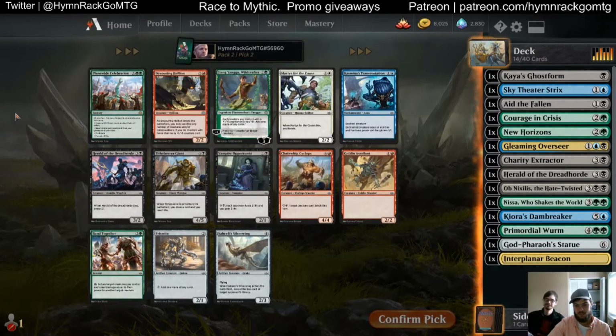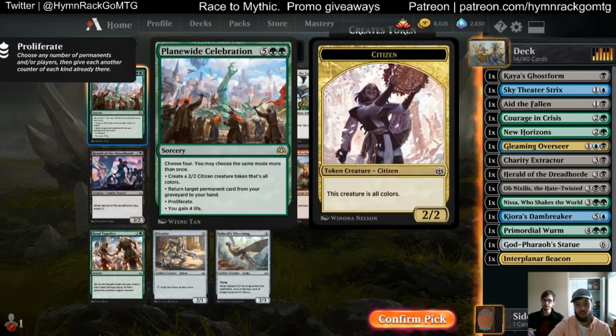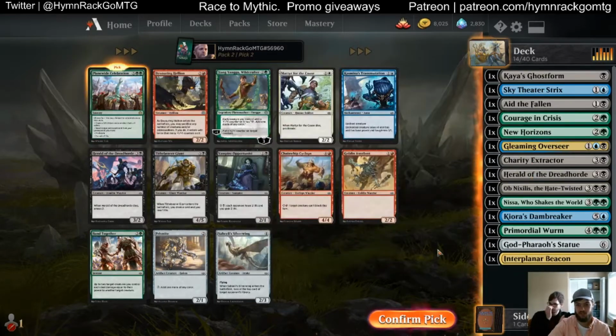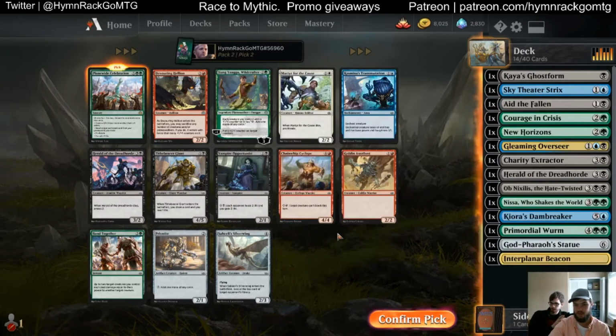Plaid wine celebration, I really like it. That card is pretty fantastic, and for some reason the bots passed us another rare. Again, it's a very high cost spell, but if we're playing Nyssa, who shakes the world, and New Horizons, we can potentially get a nice ramp package going, and this card is just backbreaking if you end up casting it.